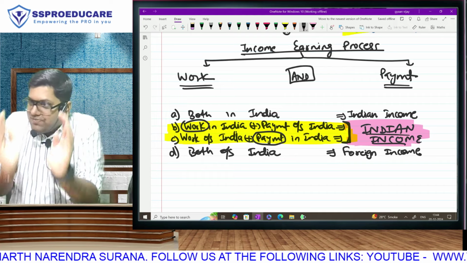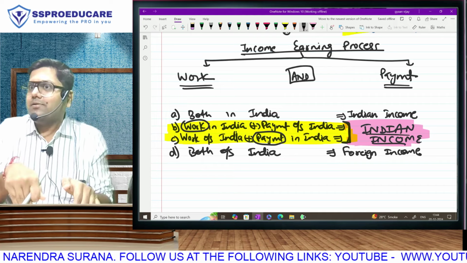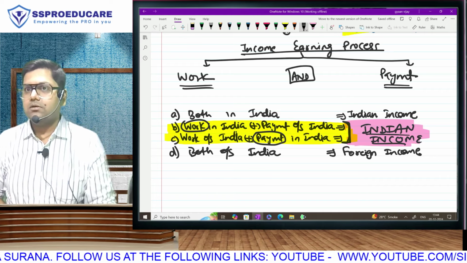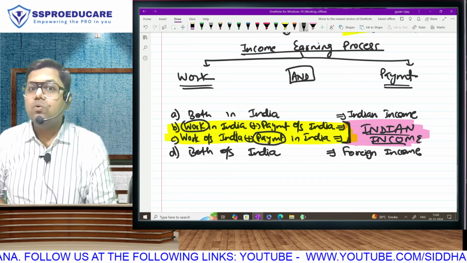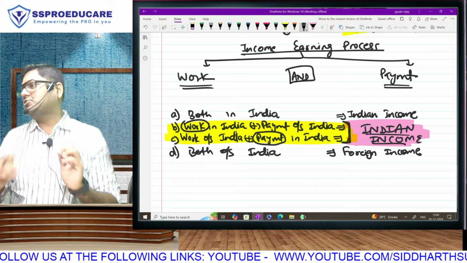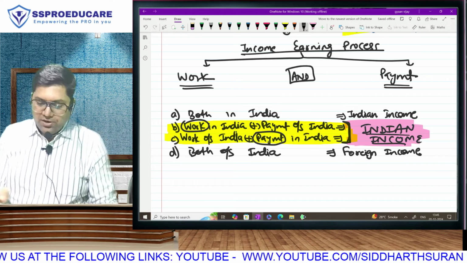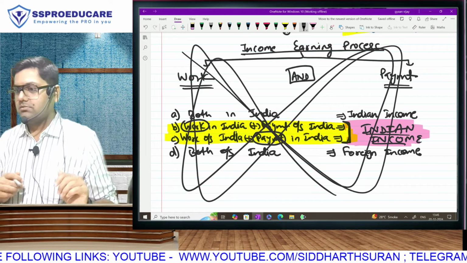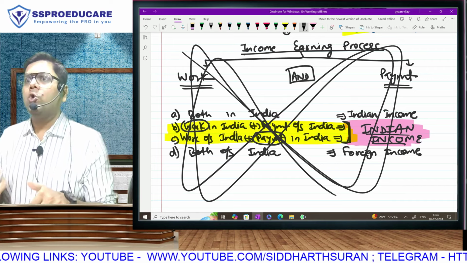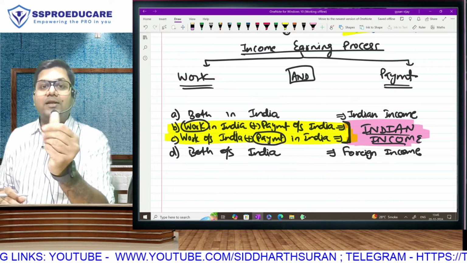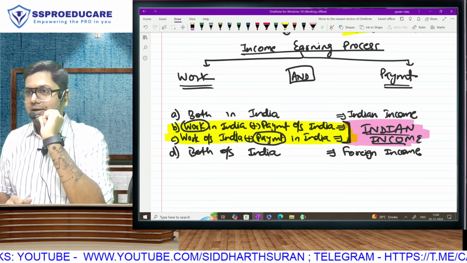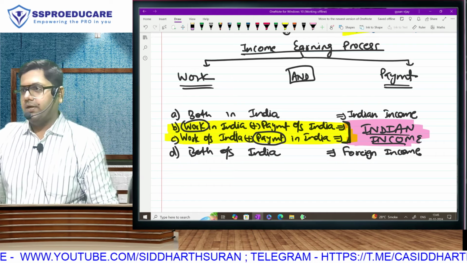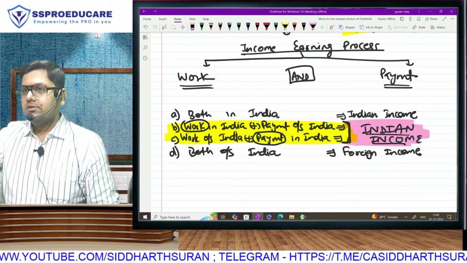Sir, making it Indian income is one thing. What will happen because of that is a bigger and a more important thing that you have to take home. What will happen because of that? They will have to pay tax. They who? Target is non-resident. See, please understand. If I don't teach any of this classification, resident still has to pay tax. So target is who? Non-resident. The moment an income is declared as Indian income, everyone has to pay tax, including non-residents. Everyone has to pay tax.